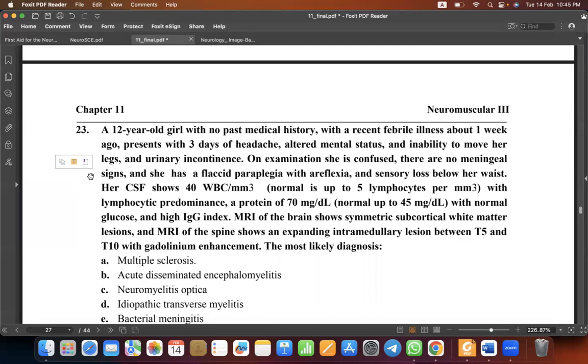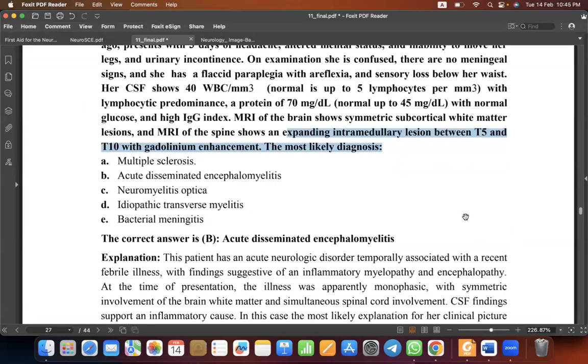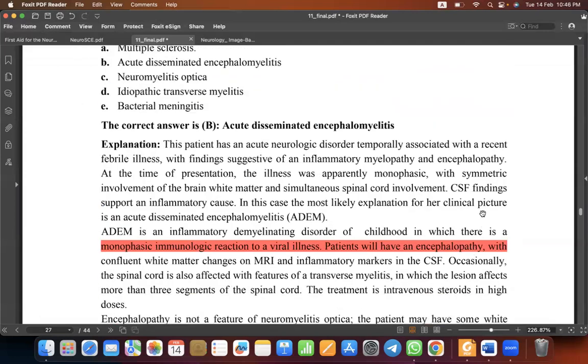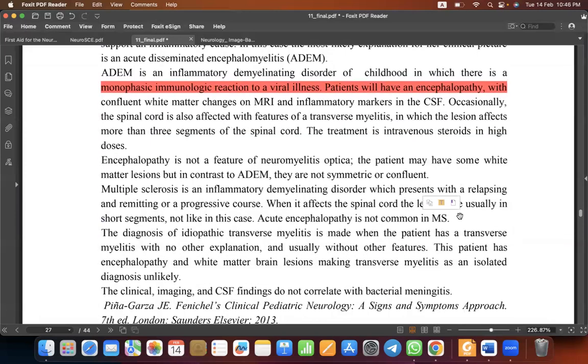So whenever we get a case with brain involvement and also spine involvement, why? Because there is also a longitudinally extensive cord involvement. So there is cord involvement with brain involvement. Both involvements are there, so we should not think of it as myelopathy. We should think it's ADEM. Why ADEM? Because of acute onset, brain involvement, cord involvement, with the patient having a febrile illness before the onset. So a monophasic myelopathy, encephalopathy after a febrile illness or vaccination, we should think about acute disseminated encephalomyelitis. It's a monophasic condition. Acute disseminated encephalomyelitis is a demyelinating disease of childhood.